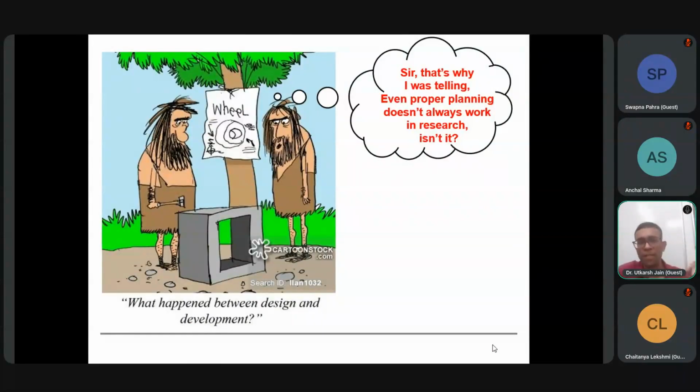to think about is one perspective: don't always think that whatever you have started, it will go as it is. In research, it's not like this. You need to constantly update in terms of advancing. Previously, maybe you thought to make a circle and it has become a square. It's not always happening. So you need to figure out the solutions, where can you convert this square into the round shape? And it's a constant process.